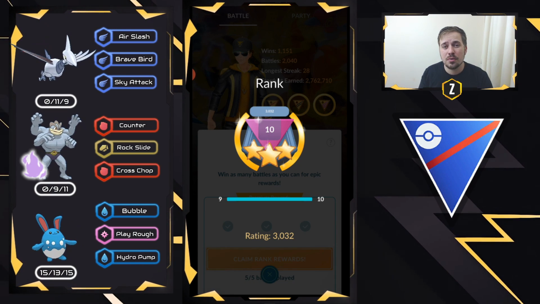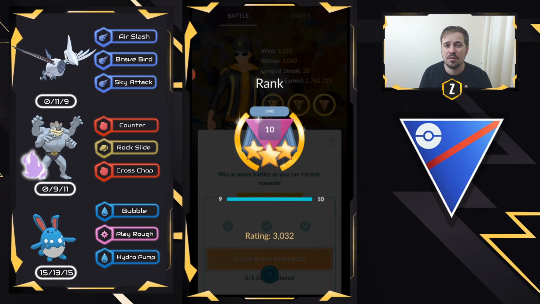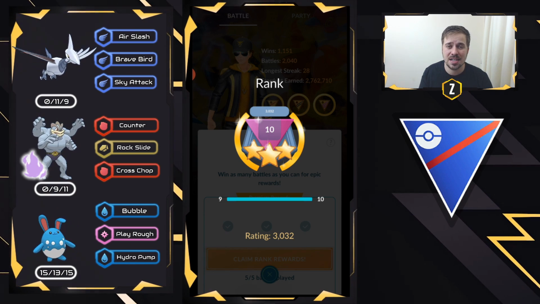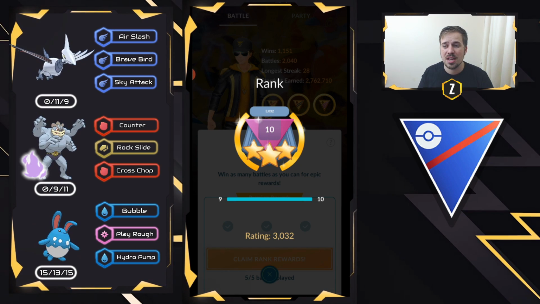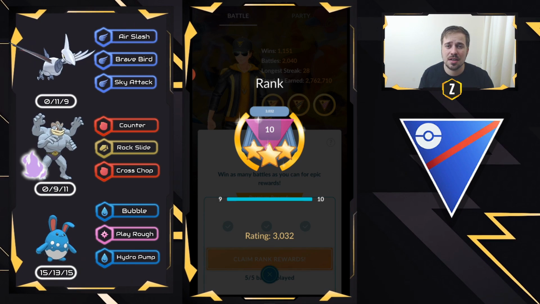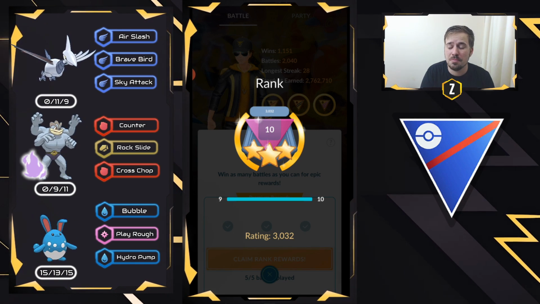Now, where Play Rough really worked out for me is that not every time they're going to have a grass. They'll have something else, and that is where Play Rough really comes in. I can't tell you how many times I ran Play Rough into a mirror match Azumarill who had Hydro Pump Ice Beam, and I was able to absolutely flip matchups, close endgame, hit hard against things like Shadow Machamp, Sableye, Medicham. The list goes on and on. Play Rough saved me more than Ice Beam would have, but Play Rough still got the shields that Ice Beam's job would be.